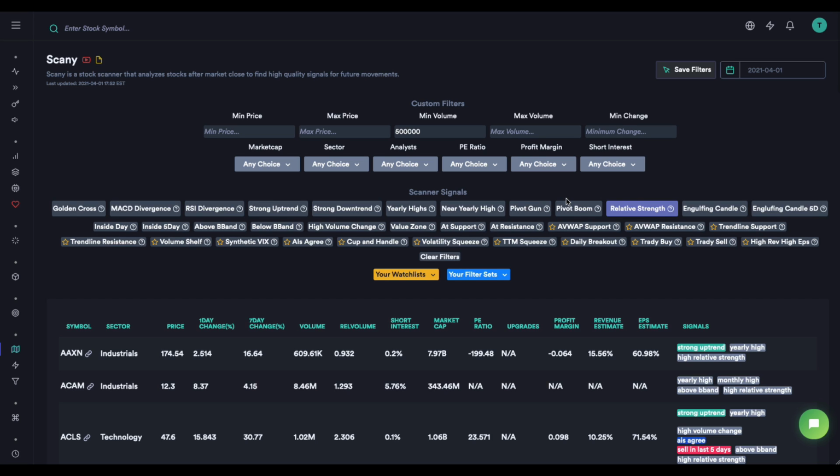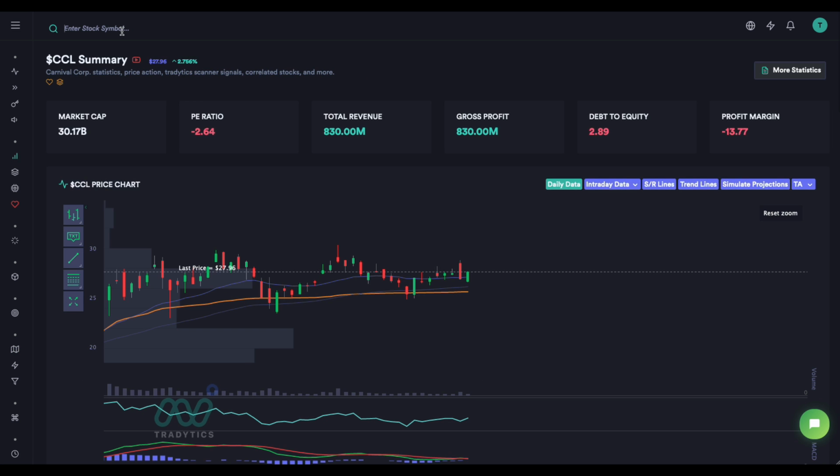When we are in a choppy market, or a downtrend, we want stocks and we want leaders, because those leaders are the ones that are going to outperform the market, and then the rest of the market catches up. So you always want to find leaders in any kind of market, and this signal is what gives you the leaders.